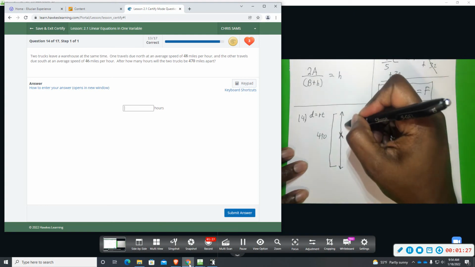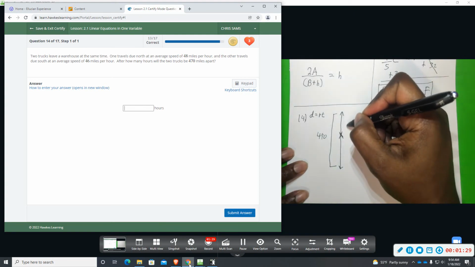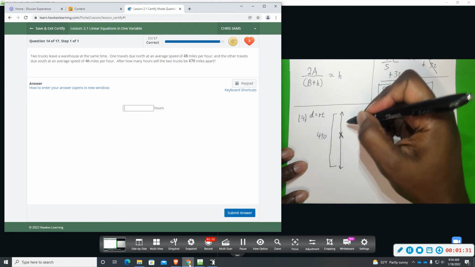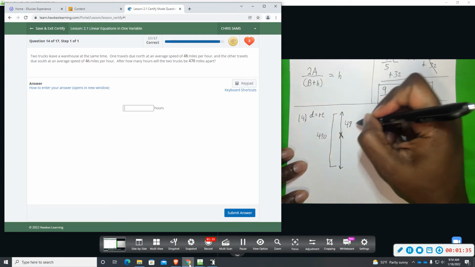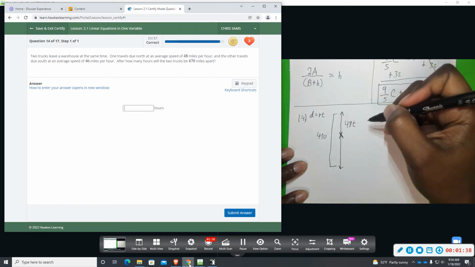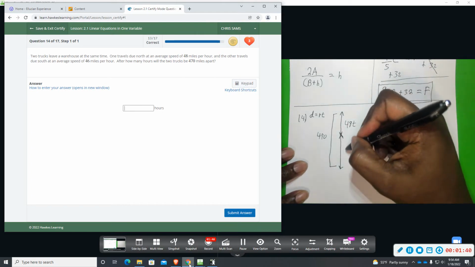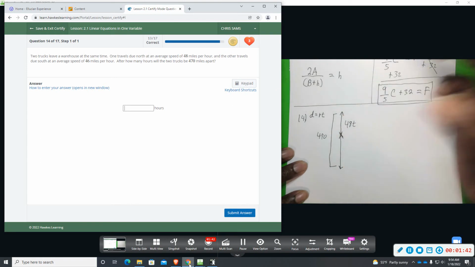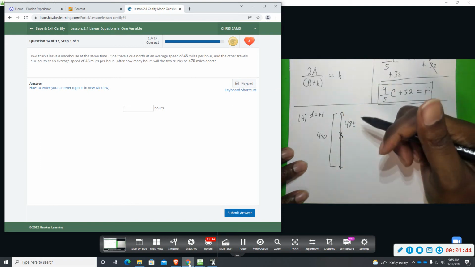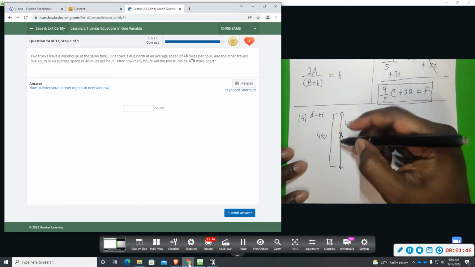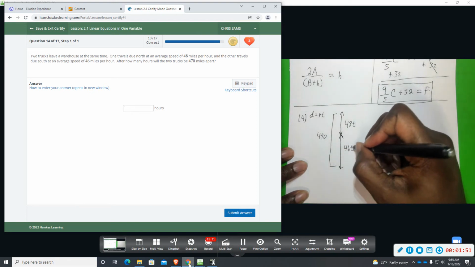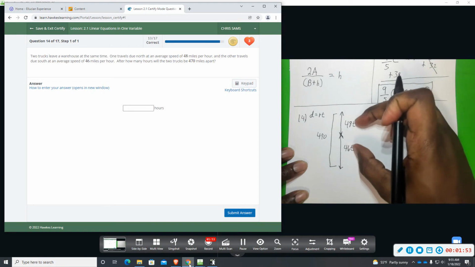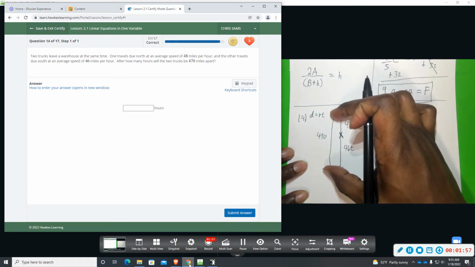So this truck that's going north is going 48 miles per hour, so speed times time. I don't know the time. It's going 48 miles per hour for some period of time, and it's going to cover some distance. Distance is irrelevant. And then this other truck going southbound is going 46 miles per hour for some amount of time. Since they left at the same time, the time is the same. And we want to know when is that going to be 470.